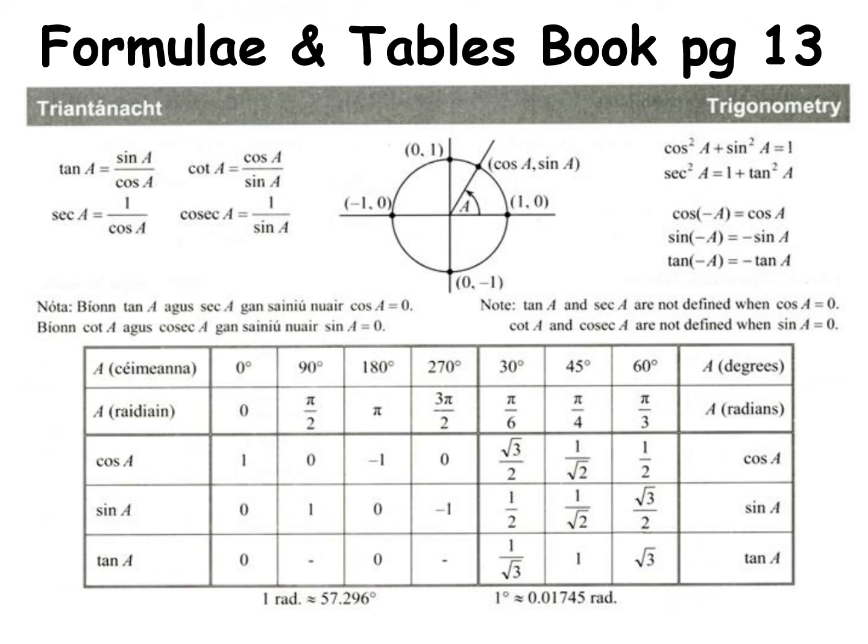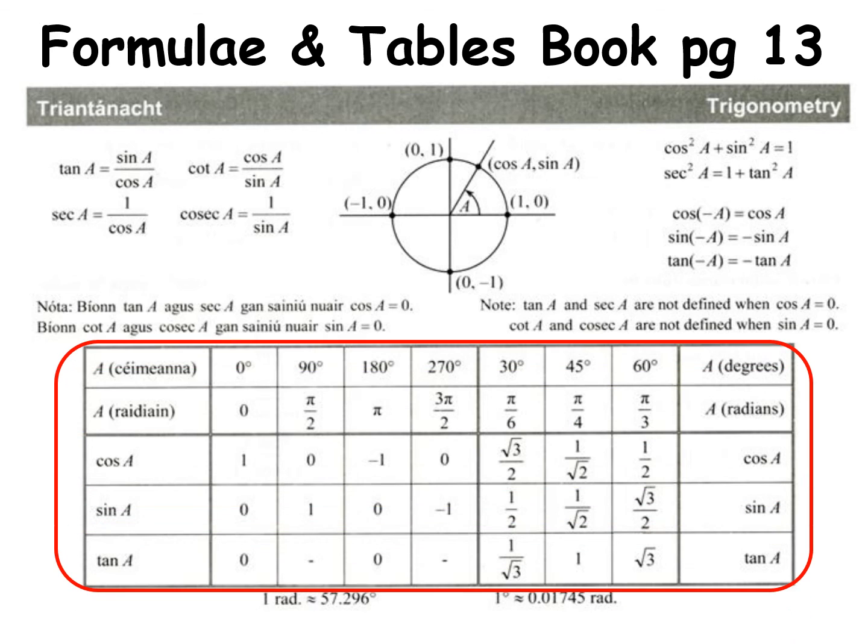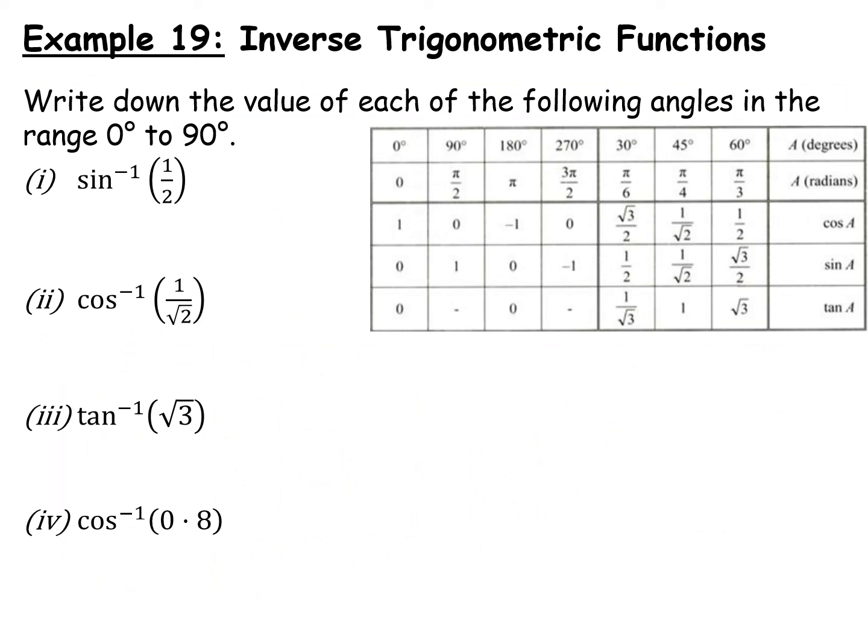So we're going to do a little bit of work on the inverse trigonometric functions now, and I just want to remind you that on page 13 we have this really helpful little table. It gives us the main angles in both degrees and radians, and it gives us the answers for sine, cos, and tan. This is also the page that we get the unit circle, and we have our negative angle formulas, and we also have tan and some other important formula like cos squared a plus sine squared a equals 1. But our focus for the next few questions is going to be at the bottom of that page 13.